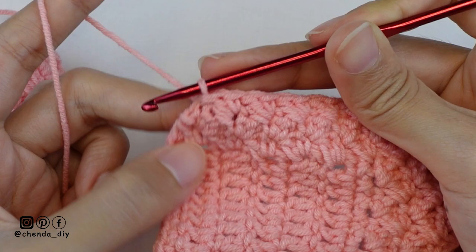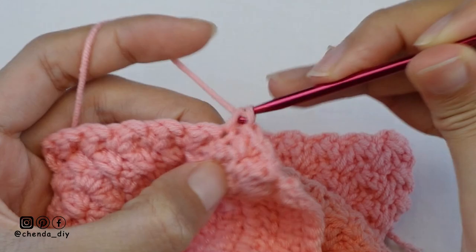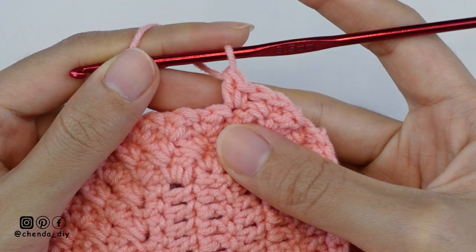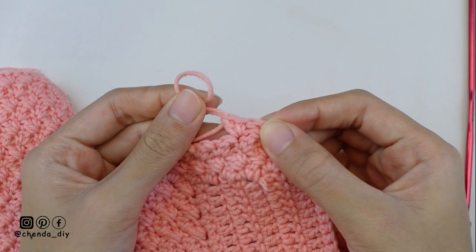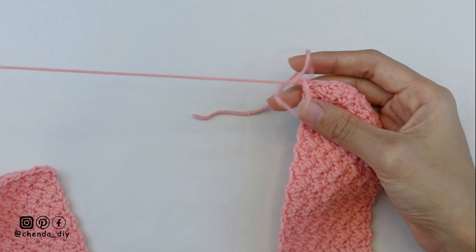For my back strap, I only made 3 rows of decreasing stitch, because after I made 3 rows of decreasing stitch, I already got 13 stitches remaining. It's the same number as my front strap. So if your back strap still looks bigger than the front strap, please keep decreasing until you get the same number of stitches as the front strap. Then chain 1 and leave a long tail. It is kept for sewing both straps together.